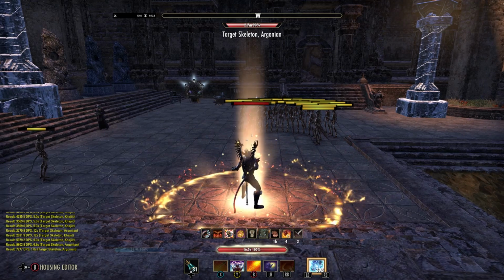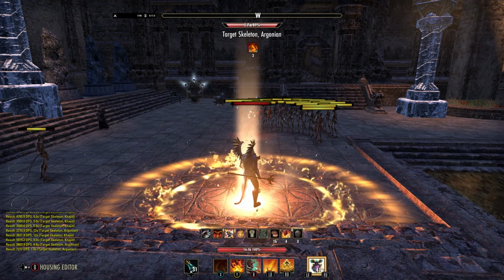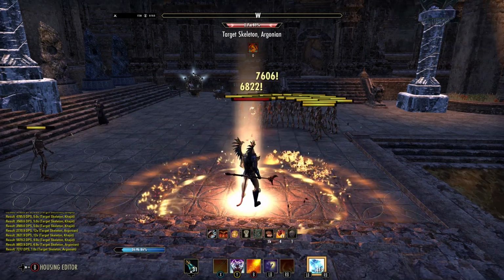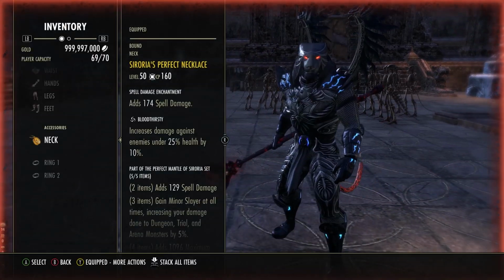While it's active, if I swap bars, it does not go away. And I can still enhance it and make it continue all the way up to 20 stacks no matter what bar I'm on. Now, what will this do in comparison to Burning Spellweave?